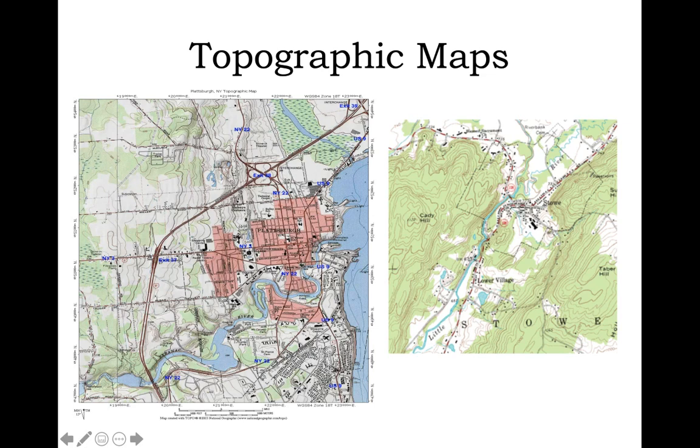And on this map, we can see that a city or a town has been built along a riverbank that has the lower elevation as well. You oftentimes find topographic maps more so in physical geography than you do in human geography.